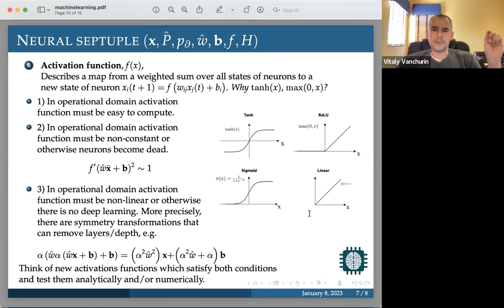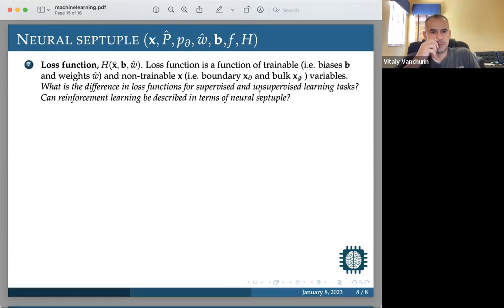Thanks. Okay, so let's move to the most important one. I would not be giving these lectures if there were not this loss function. The loss function changes all of the games we're used to playing in physics and mathematics in the way we model dynamical systems. It introduces something new, because in physics, for example, we have boundary conditions, and we have activation dynamics, basically classical laws of how things evolve, but we don't have at the same time this other dynamics. I'll talk about more connections to physics later, but let's talk about this. Now it's a function of everything you can have in all variables. So in biases, weights, boundary neurons, bulk neurons, just write whatever you want and it will be your loss function.